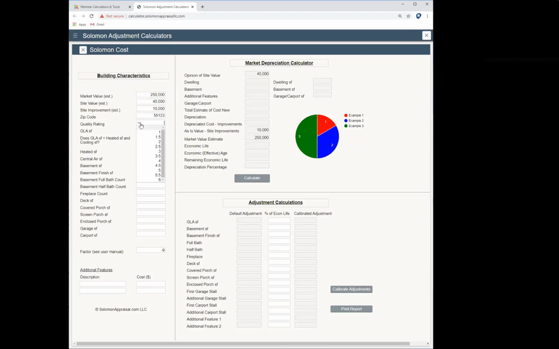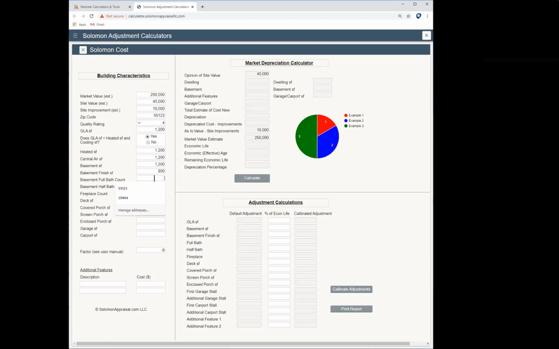Let's say it's a quality rating of 4. And it's got 1,200 square feet of GLA. Has central air. It's got a 1,200-foot basement. And this is how Minnesotans build their houses, okay? They have to dig a hole that's like 9 feet deep to get the footings down. They'd only have to go down 4 feet to do a slab, to get the footings down for a slab. But as long as you're there digging, you might as well dig a basement, right? So that's why we've got all these basements.